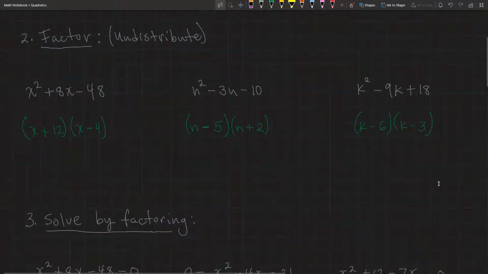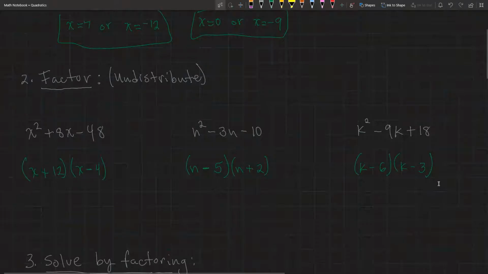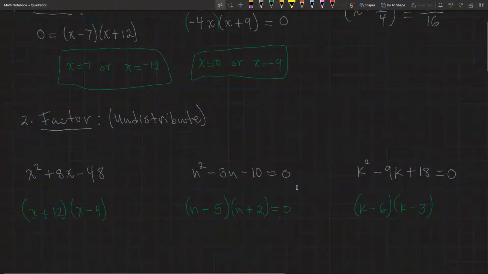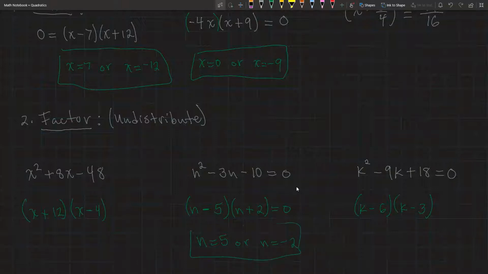All right. And the main reason for doing that, like I said, our main goal for today would be to solve the type of equations that might look something like this. n squared minus 3n minus 10 equal to 0. And same for this one. k squared minus 9k plus 18 equal to 0. If that was given to us, are we now able to solve this equation? And the answer is yes, like we did in the previous problem. Something times something equals 0. Either the first something is a 0, which would be n equals 5, or the other solution would be n equals negative 2. And that's how we would solve that equation.